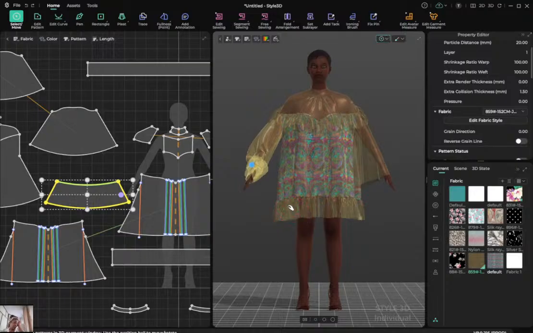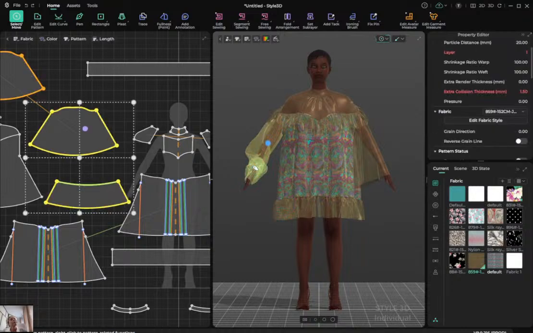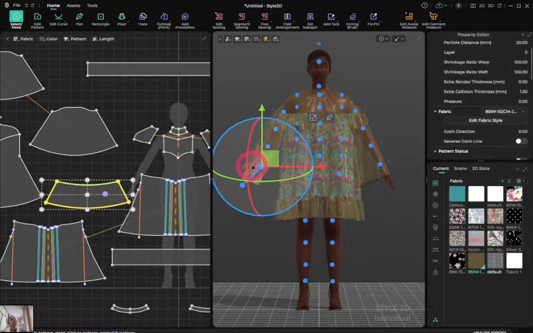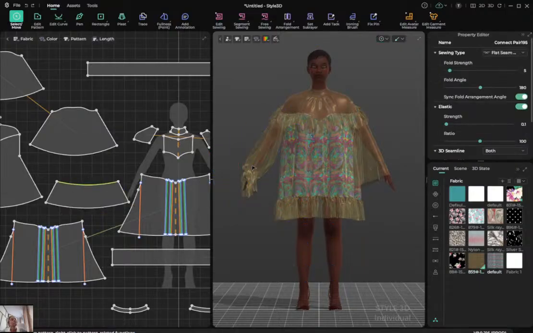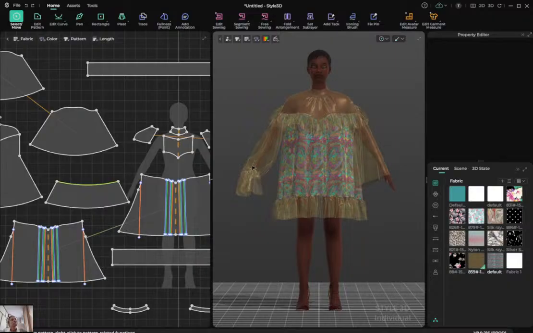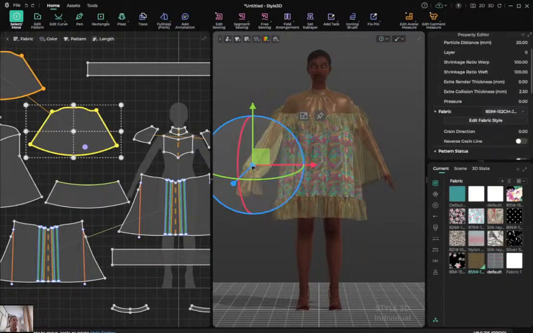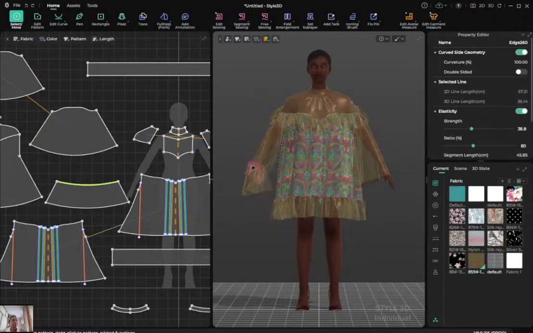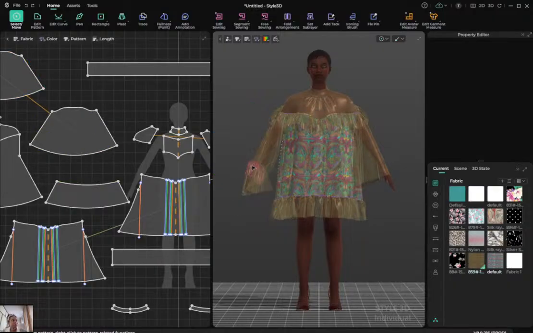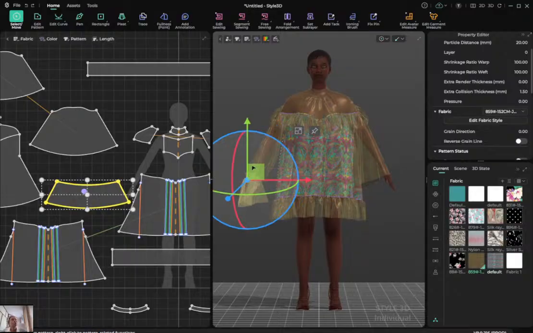I fear it's not working out, and the reason it's not working out is because, let me go all the way back. Okay, like before I even sewed it, it wasn't working out.